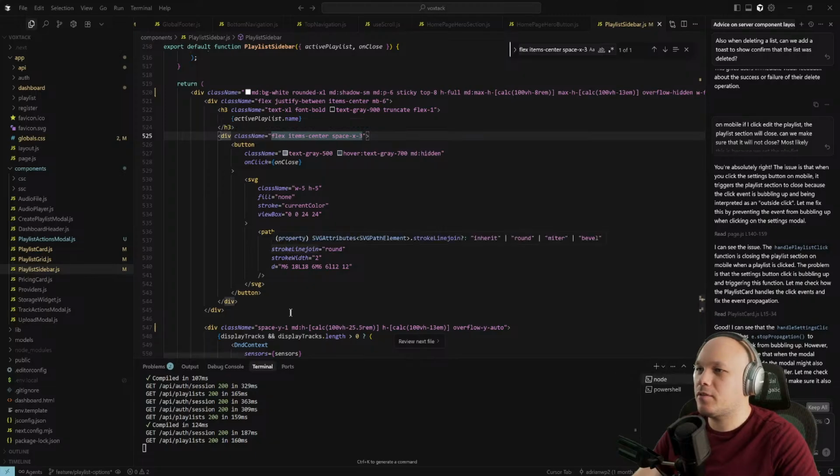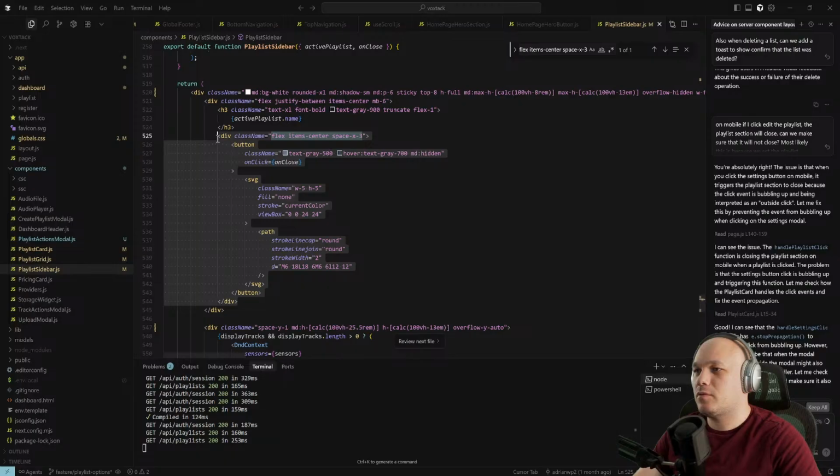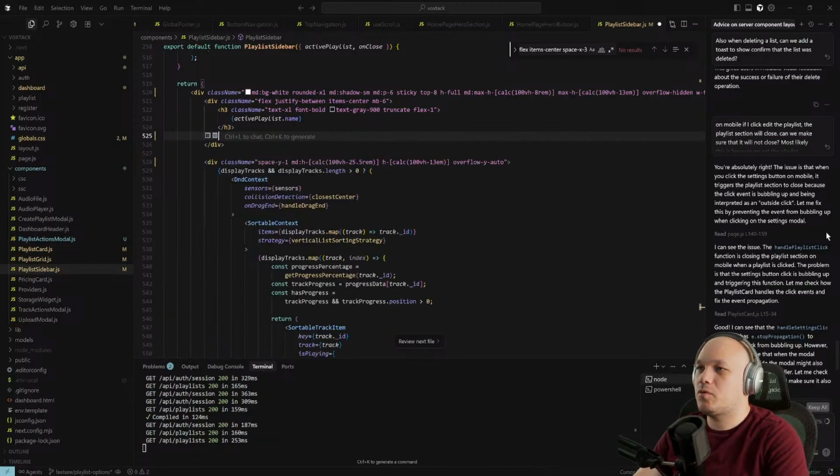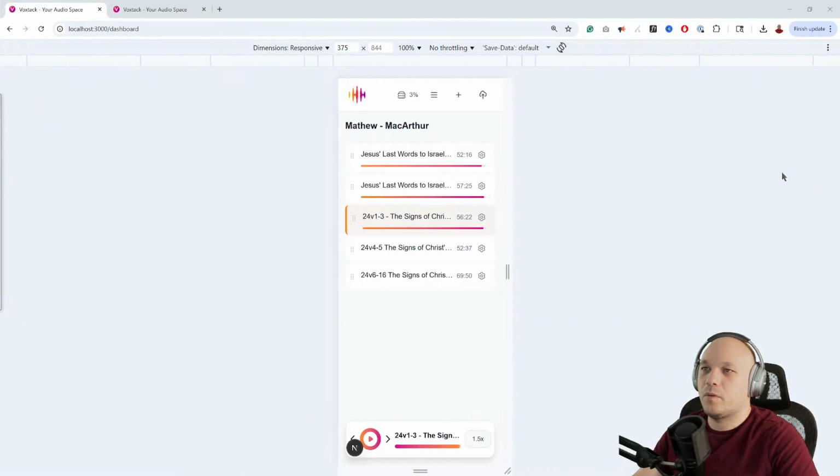Should I leave it as is? I don't see the point of it because you select through the spaces. Let's do this. Actually, let's just remove it. So we don't have it.